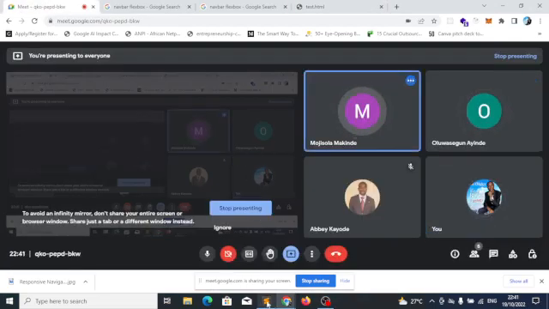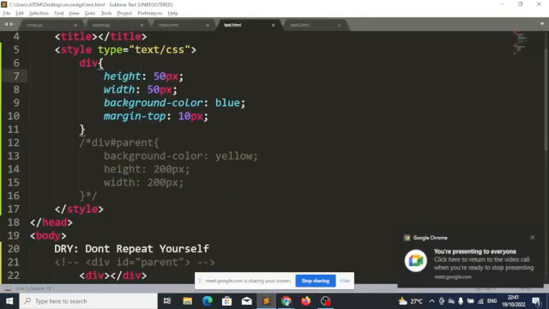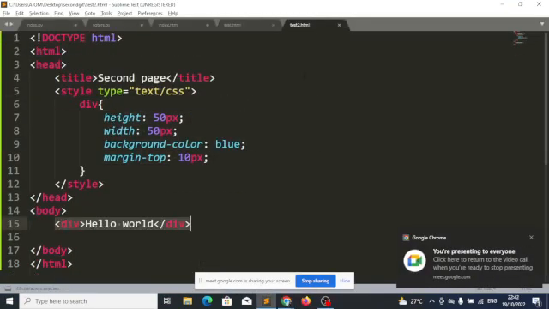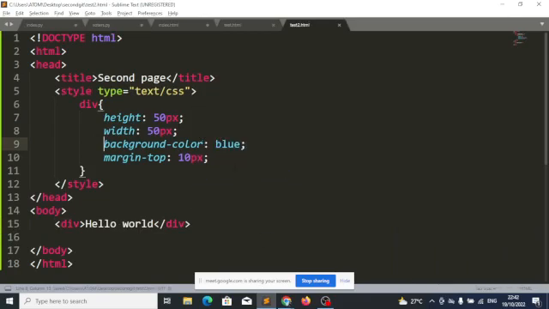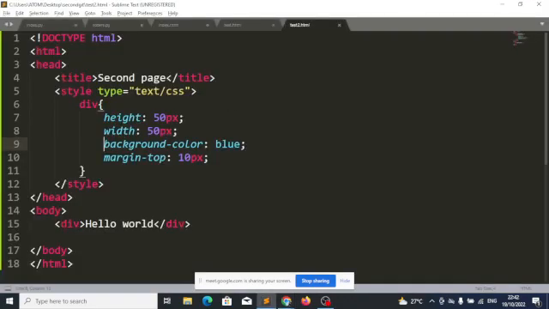Yes, so in this case, I have to copy all of this, then paste it here. If I run this code, it will work fine. But there's a problem with this. If I wake up tomorrow and I want all the divs on my website to have a background color of orange, then I have to change it here, then come back here to change it here also.